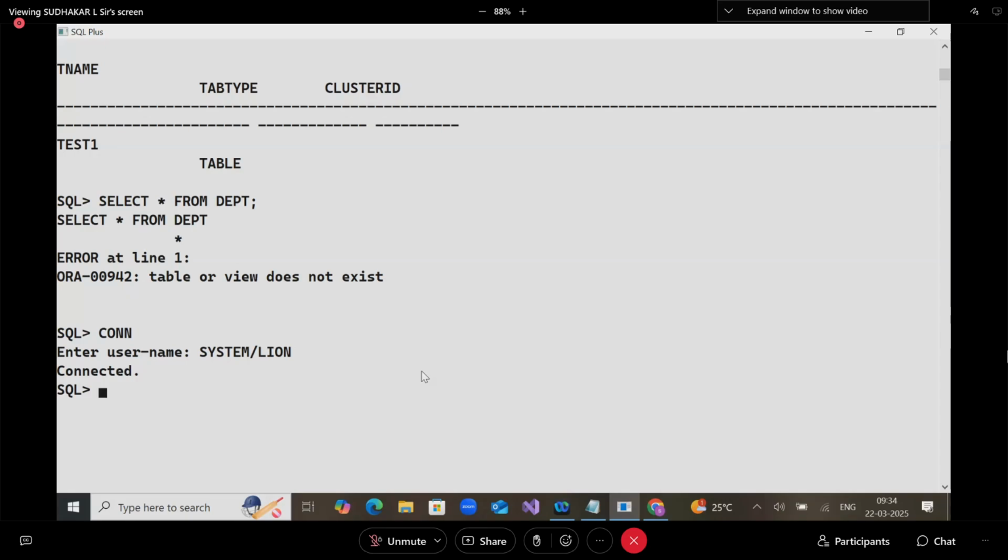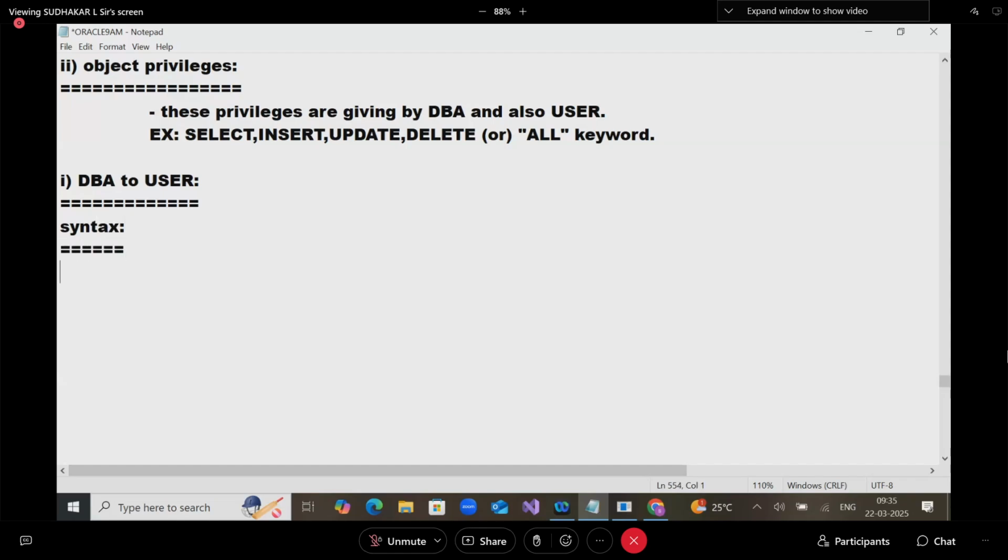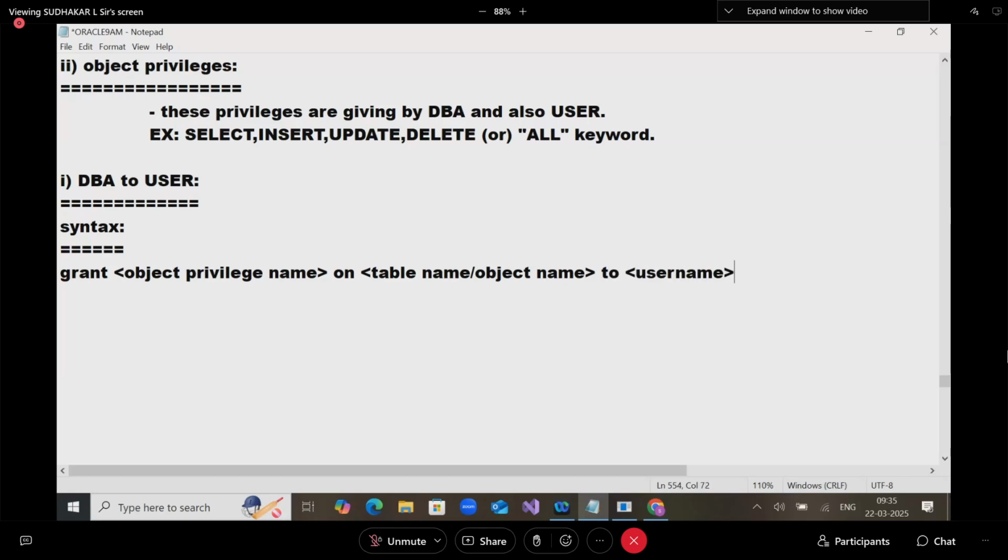Now what is the syntax for giving these? Don't observe first. The syntax is: grant object privilege name, on which table, the table name should be given, or we can say object name, to which user, the username you can give.